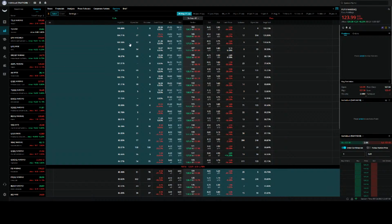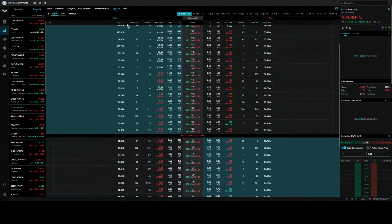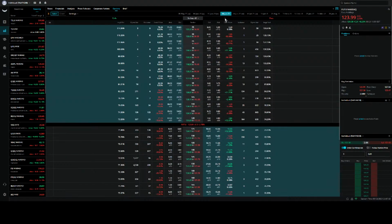So I have the options open here. You can see open interest, implied volatility, volume, last price, ask, bid, strike. This is on your call side, and then on your put side the same thing. So you can see the nice options chain here and really determine a lot of data real quick. Now the date is usually, you want to go at the third week of each month. Third week of each month is your monthlies.